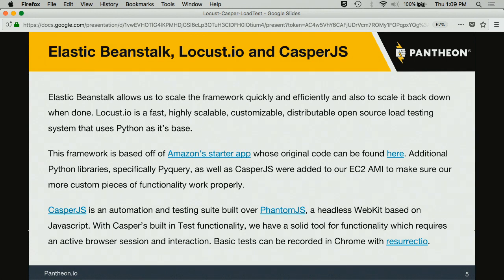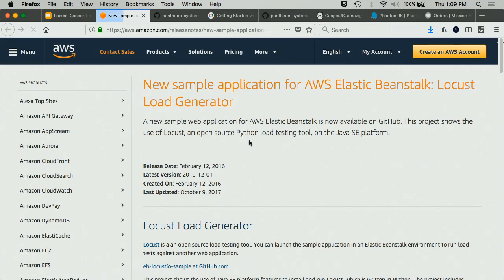And this framework, actually, I can't take full credit. I picked it up in 2016 from a blog post where a guy was like, hey, I work at Amazon, and I decided to combine Elastic Beanstalk with Locust. And I was like, yes. And I grabbed this, forked it into our own private repo in Pantheon, and started to get to work with it, and then added Casper to it. So I can't take full credit for a lot of the underpinnings, but this project right here, just so you know, is the starting point, right?